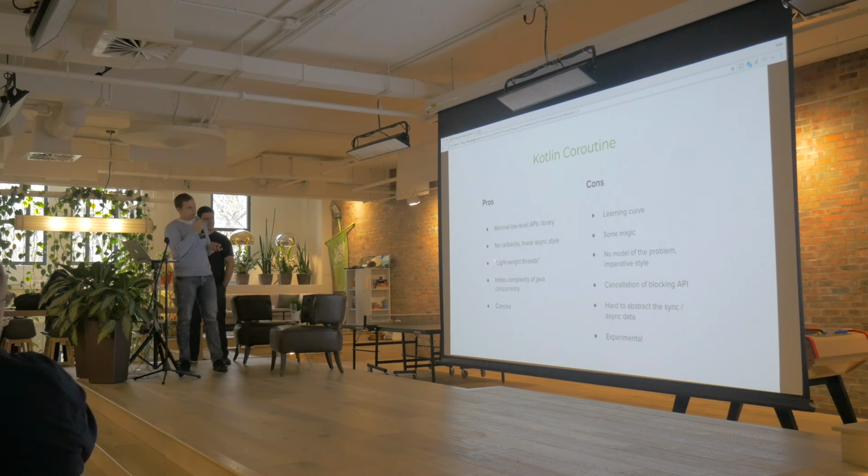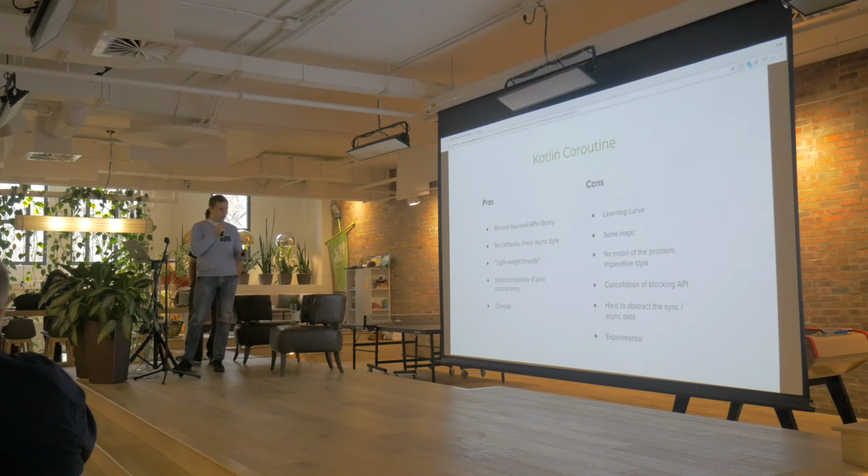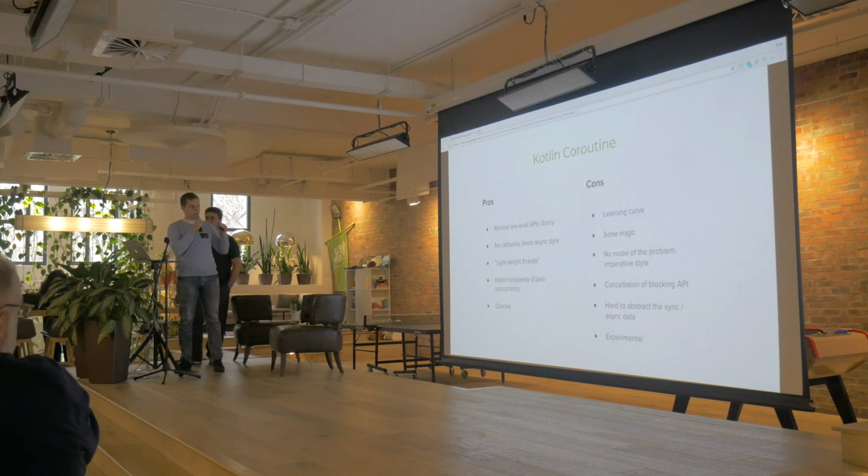I saw in a lot of places that coroutines are called lightweight threads. That's not true. I wouldn't call them that, because internally the coroutine uses the same thread pool as any standard Java. The difference is how the coroutine organizes the execution of tasks. The benefit of coroutines is that they improve the utilization of threads. You can schedule a lot of coroutines on the same thread. The next one is the reduced complexity of Java concurrency. That's true. We saw there is no synchronization, no mutable state, locking, all that stuff. So we just write linear code. And this is the most concise way to solve our problem.